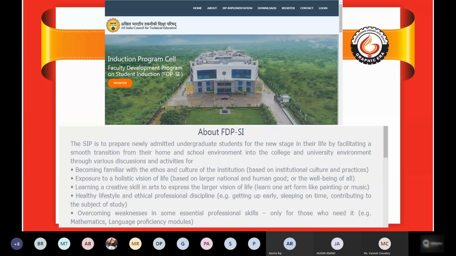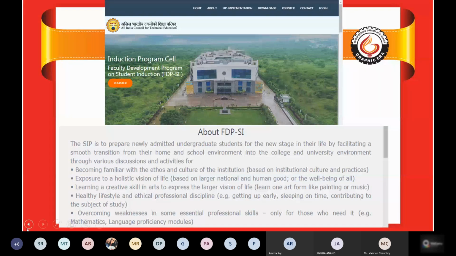different programs, different facilities in the university, and this is how you are exposed to ethos and culture of the institution, holistic development in life, and you are able to understand, learn, and then express your skills as per your potential. So also I was talking yesterday about identifying the strength in you and identifying the weaknesses in you. When I'm saying weaknesses, it means the scope of improvement in academic or research or in other areas.